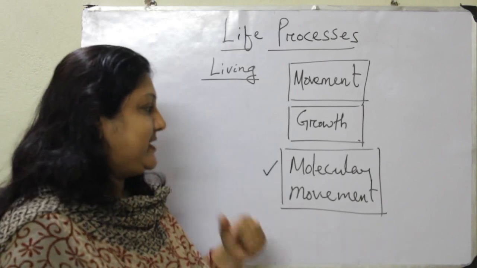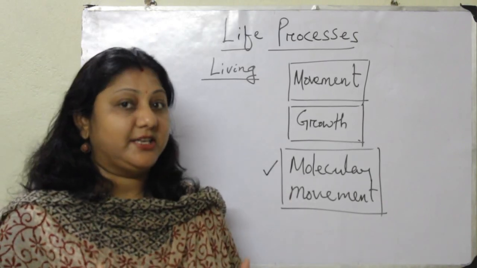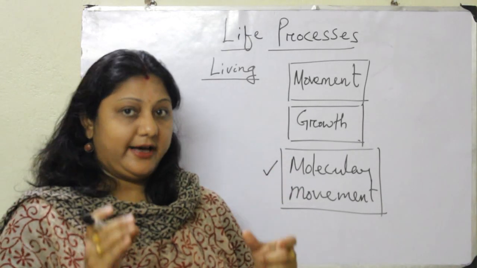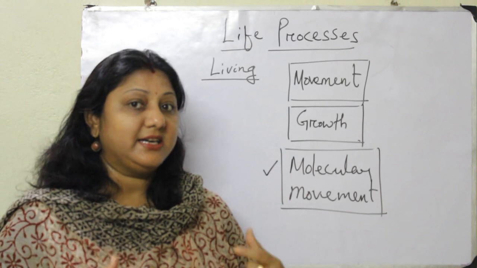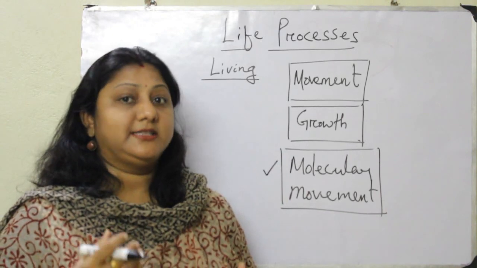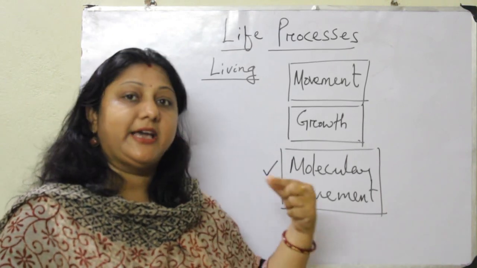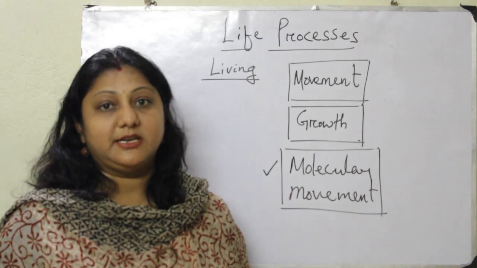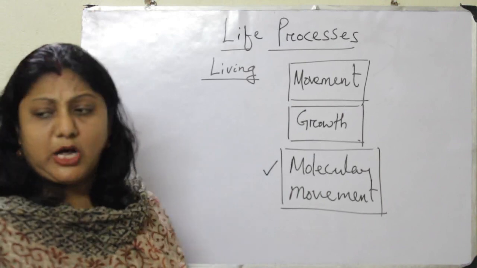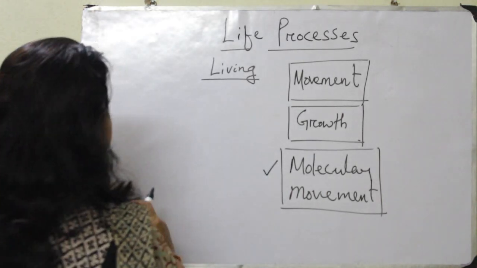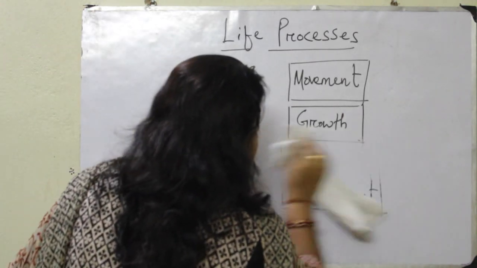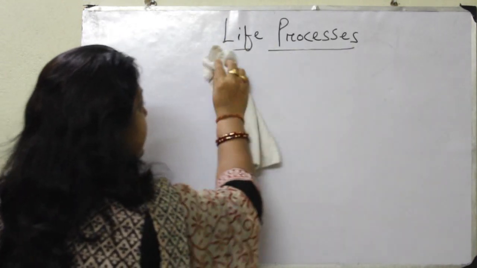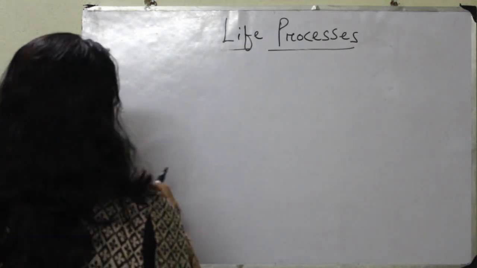So now let us go into what actually the life process is. The molecular movements have to be done in a continuous way. As I told you, they have to be carried out from life till death, the total lifespan of a particular organism. Now let us see how these molecular movements complete life process in any individual.